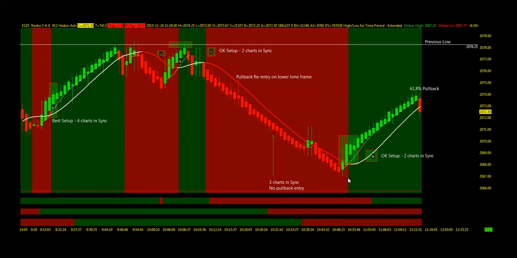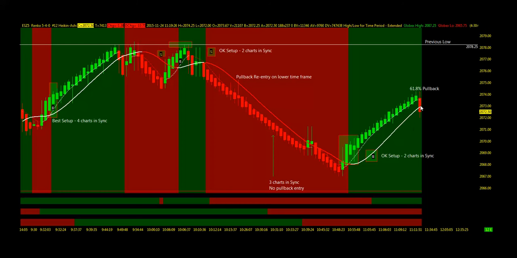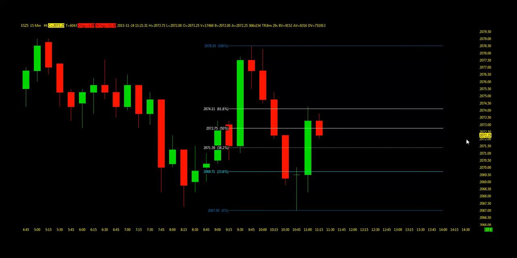Here again, I'm not so sure that price action is going to continue upside. And right there, that's that 61.8 pullback that we were just looking at on the Fibonacci. It went right up here to 2074 to the upside. Now, if it breaks that 61.8, opportunity to get into the trade. So here we are, 61.8, and what does price action do? It actually comes back down.